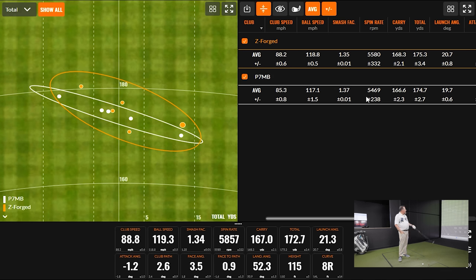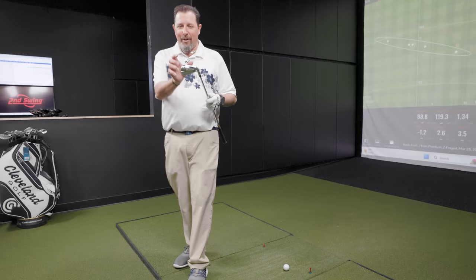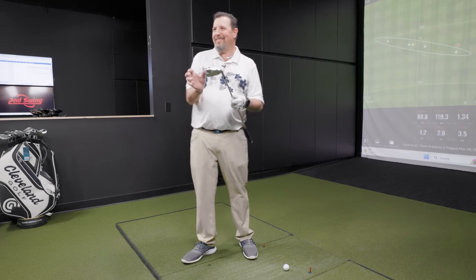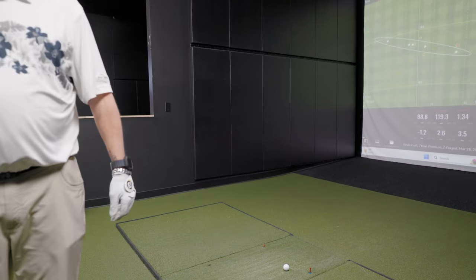But interesting, I swung that one 3 miles an hour faster. Oh, wow. I mean, we're using the same shaft. I don't know. Got frisky with this one. Maybe the extra blade length gave me a lot more confidence to swing at it. Maybe. Who knows?